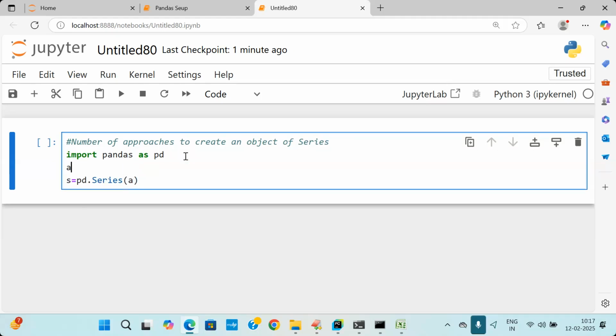Now I'm going to write a. What is a? I'll start from the zero level stage. Right now, you don't know anything in pandas. So you are a panda now. After increasing day by day, you will become a big panda. There is no doubt in that. Keep in mind today's date, the 12th. You see, by the end of this month, how well you are in pandas, you can compete with anybody. There is no doubt in that. Students will compete with anybody when you study well and come.